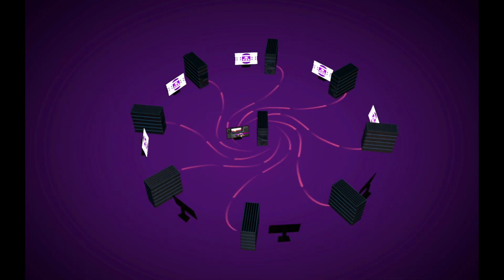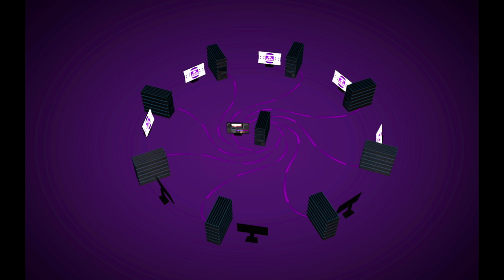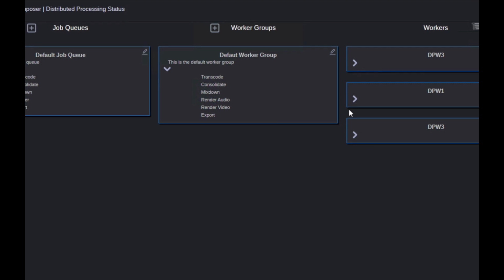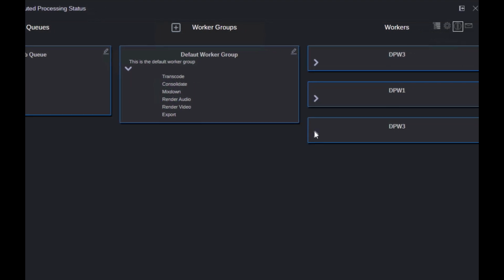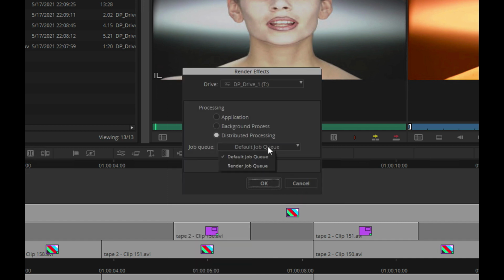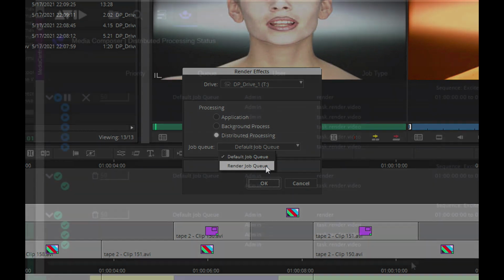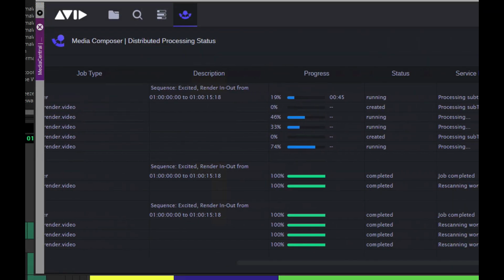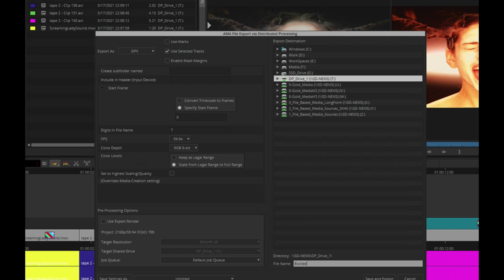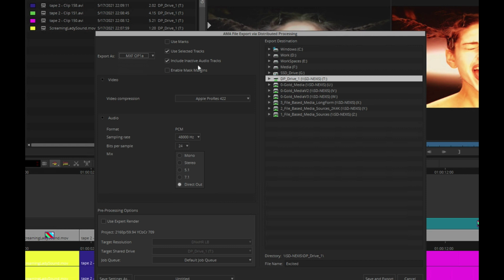And while we're talking about new features, I want to highlight the new release of Media Composer Distributed Processing. It streamlines processor-intensive tasks by pointing them to connected workers on your Avid Nexus environment. Even beyond the current ability to perform background processes with renders and transcodes, you can choose to take processes from your local system and distribute them to other idle workstations in the facility. And not only renders, transcodes, and consolidating, but the latest version of Media Composer Distributed Processing adds mixdowns and exports as well. So you don't have to schedule your time around exporting your work. Your process is just a click away.